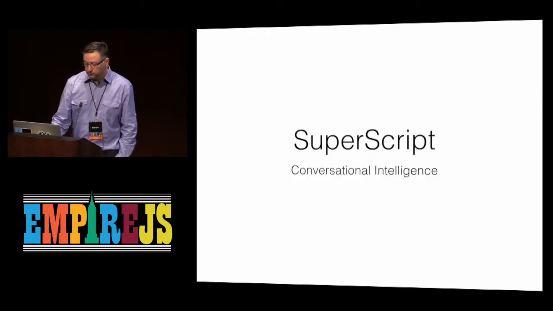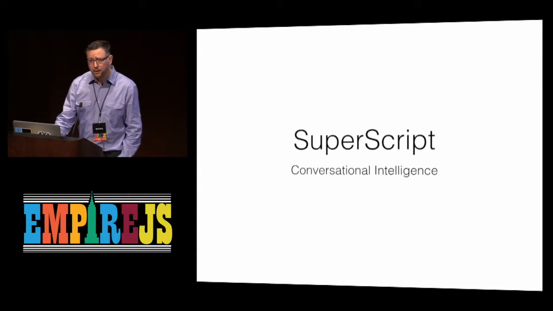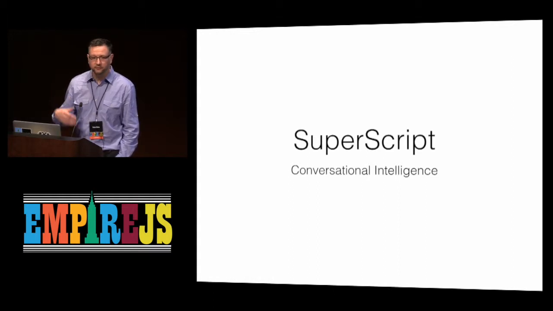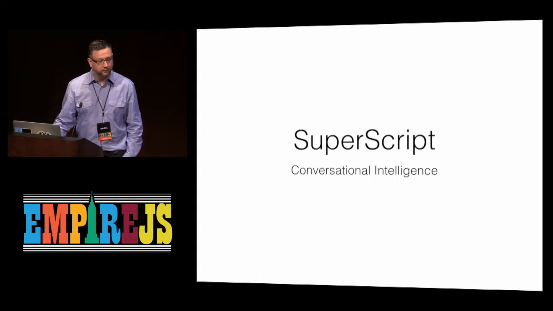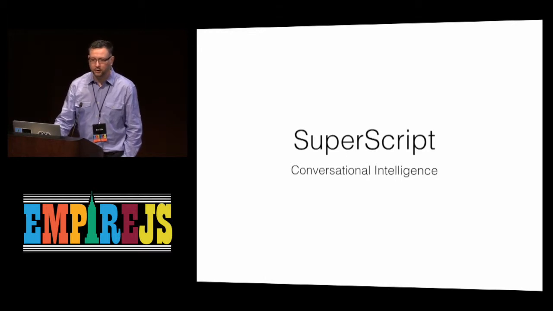So that brings us to Superscript. Superscript is designed to solve conversational AI problems. And I looked at the Turing test, and more specifically, the Loebner Prize, which is essentially the oldest running implementation of the Turing test. And it happens every year. So a lot of the examples I'll show come from that as well. And by script, I mean it's essentially crafted dialogue. So it's not magic. It still involves a little bit of work, and it's a lot of fun to play with.